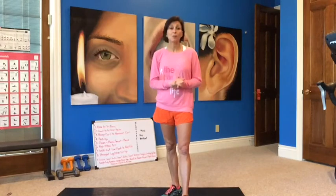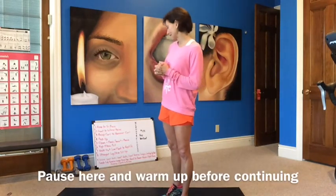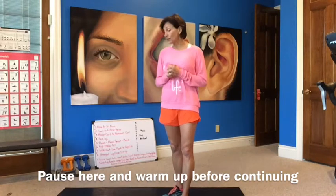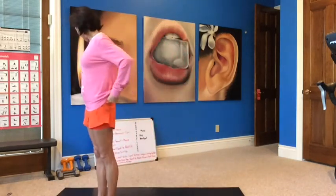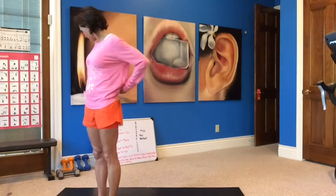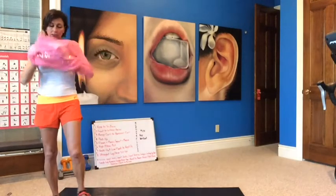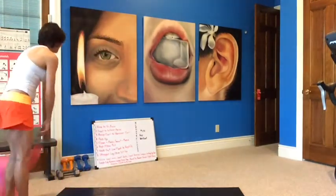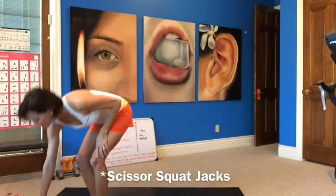So make sure you have a warm-up in before we get started and have your hand weights handy. And that is all you need, towel and water. Okay, let's get started. So we start with our cardio. I'm gonna take my sweatshirt off and get started. All right, so the first one is the scissor squat jacks. I'm gonna start the timer.